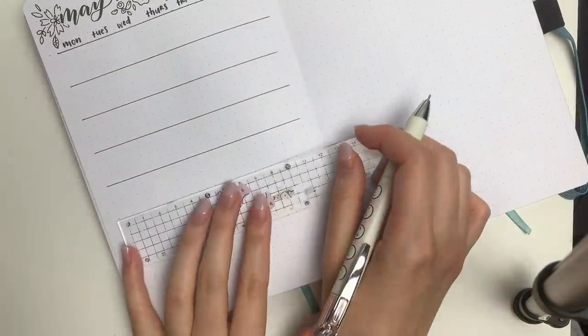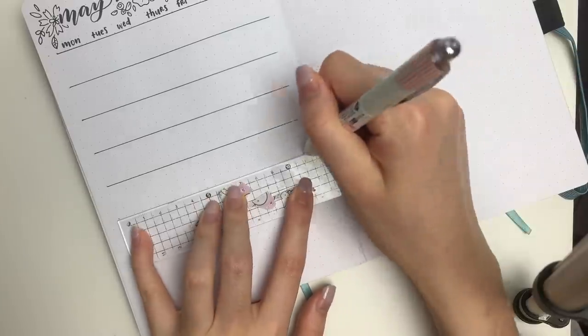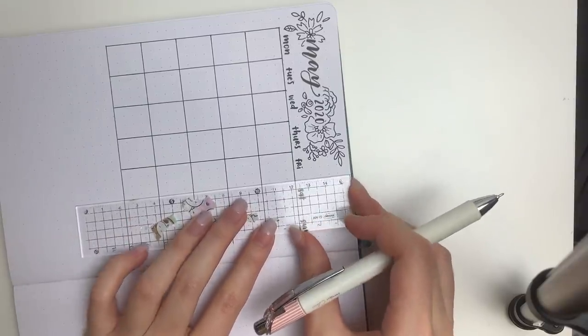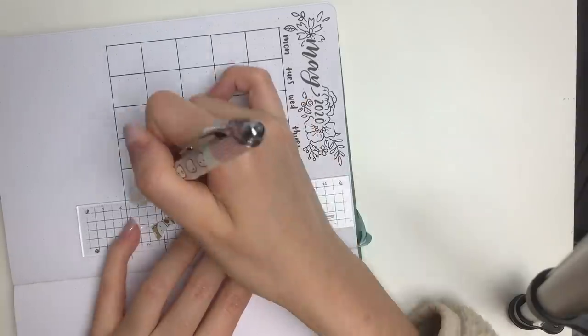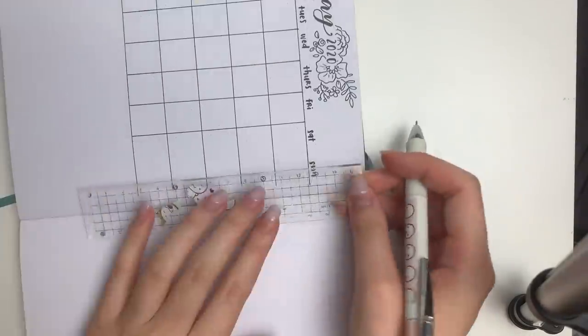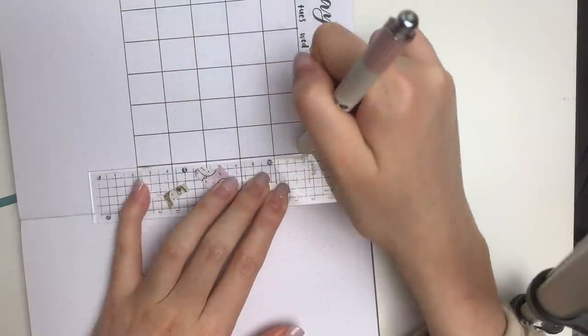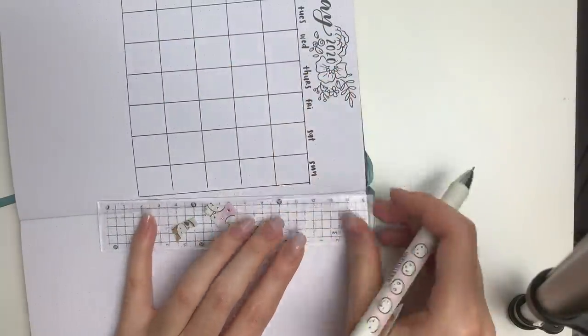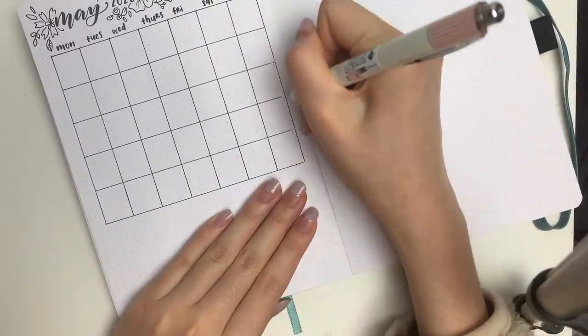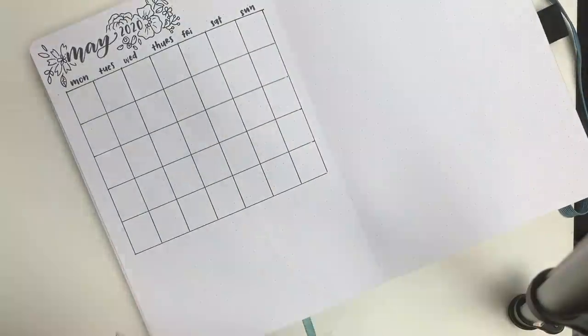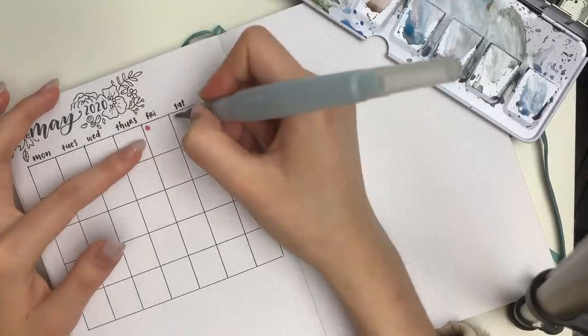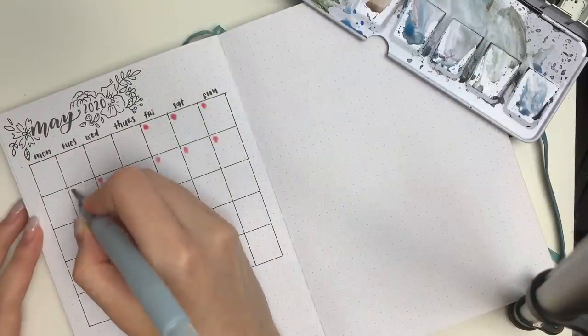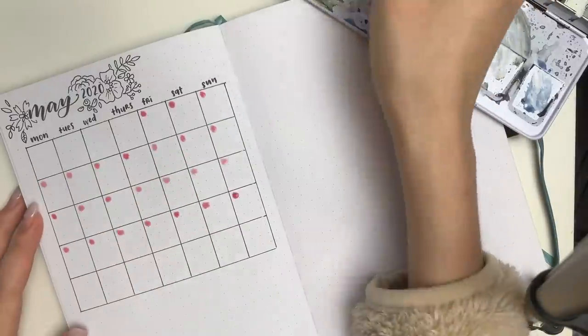Also, I wasn't really sure what colors I wanted to use for this month. My doodles are obviously just black and white, so I really could go in any direction. I did want to do something pink or like reddish pink for Mother's Day, but I don't have like a marker or a highlighter of that color, so what I decided to do was whip out my watercolors and mix up a really pretty rosy pink color for the little dot numbers. I feel like dot numbers isn't an actual phrase. Maybe like date dots?